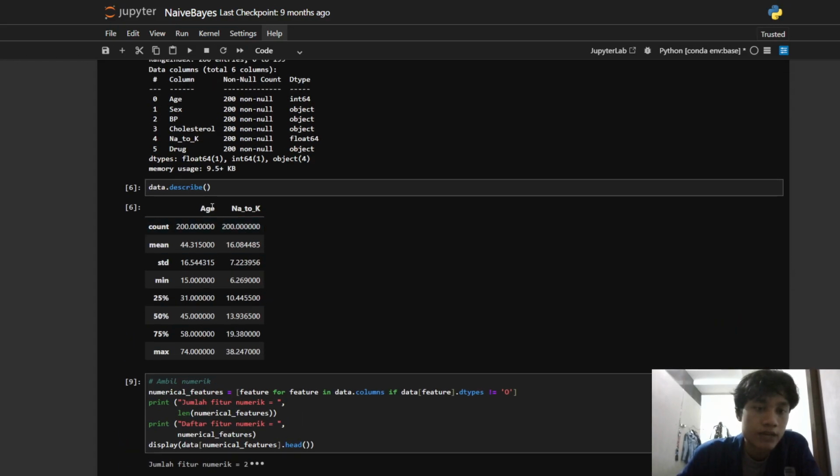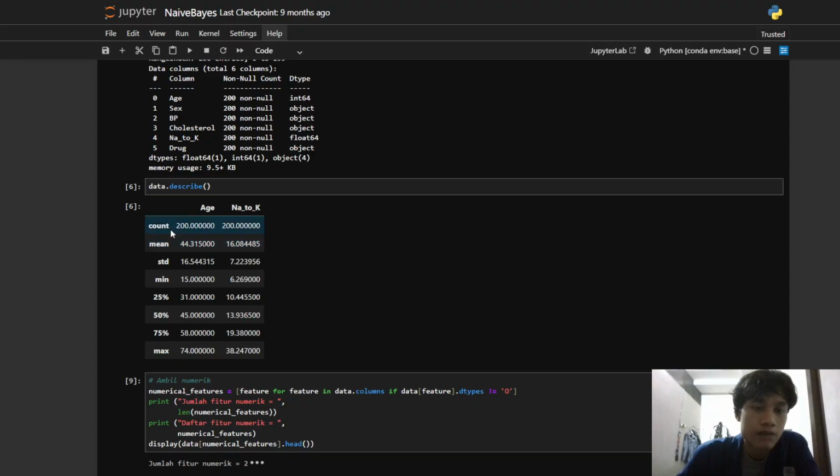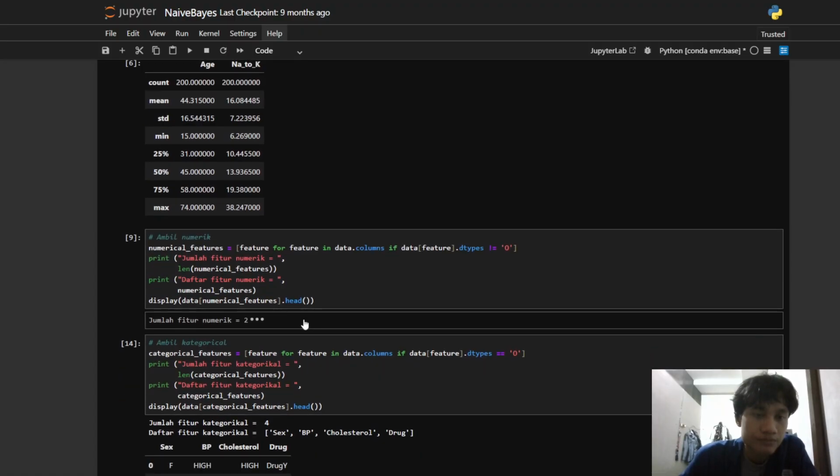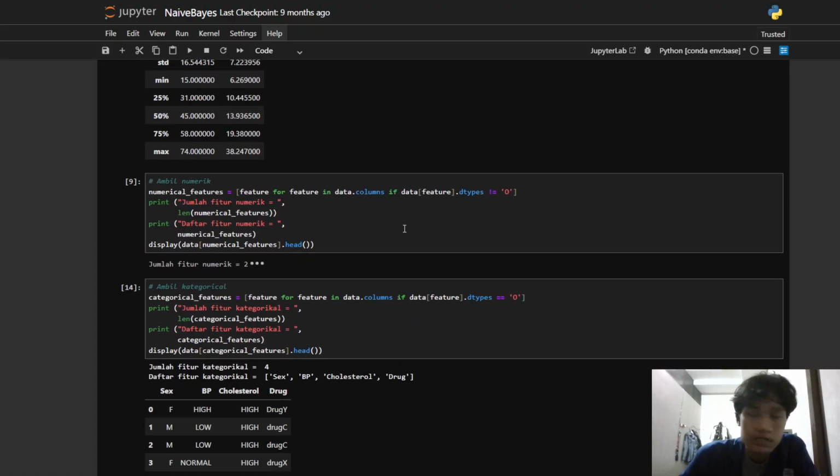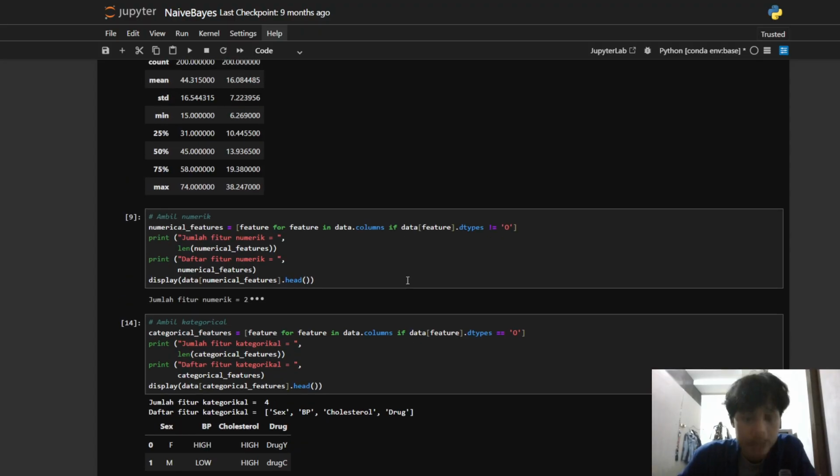Using describe here to see how many data, what is the mean of the data, the quartiles, and the min or max of the data. The next step is to take the numerical features in our dataset and save them to the numerical features variable.